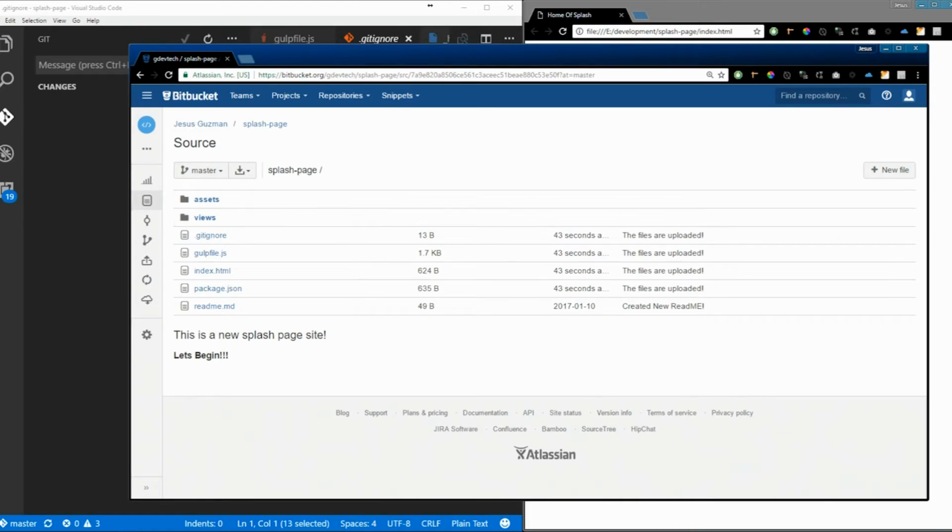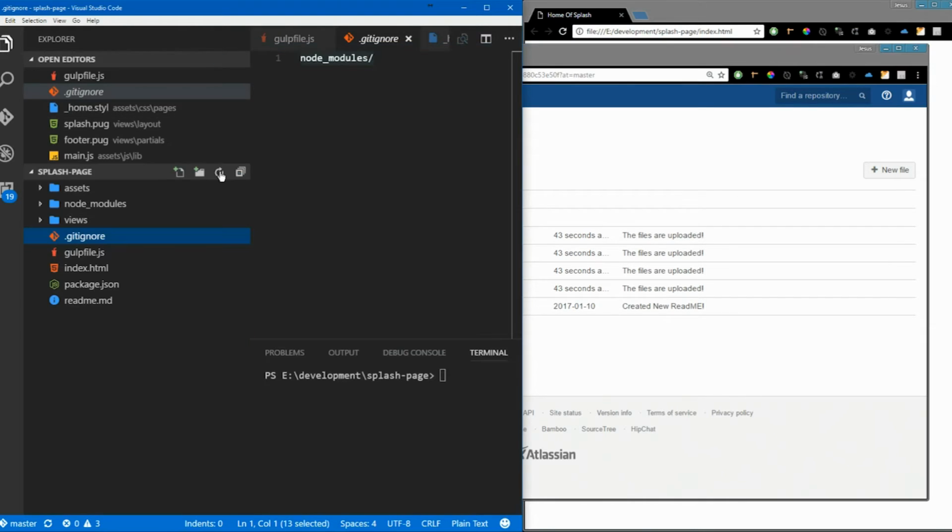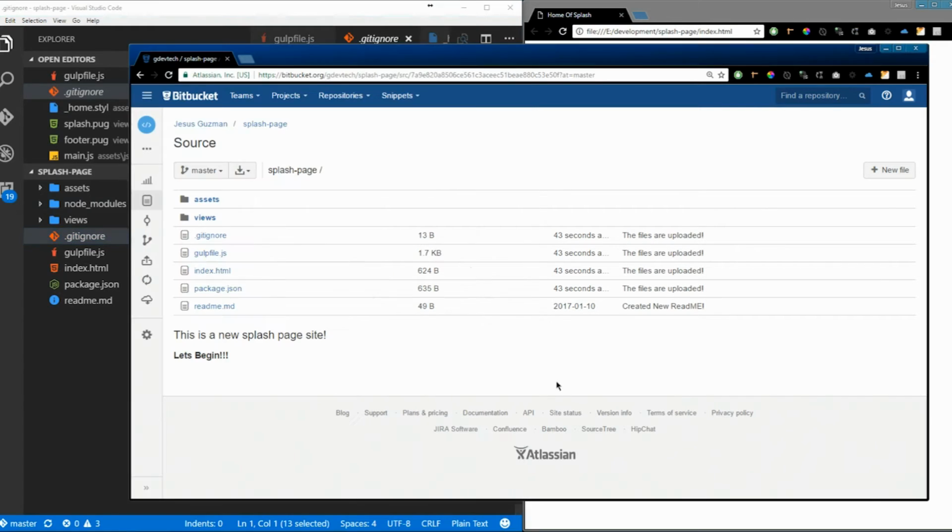The only directory that we don't have is our node modules, which we no longer need. So congratulations, you just did your first, or not your first for some, commit, and you pushed it over into your own repository. Hopefully this helps out a few people. If you have any other questions, comments, concerns, please let me know.